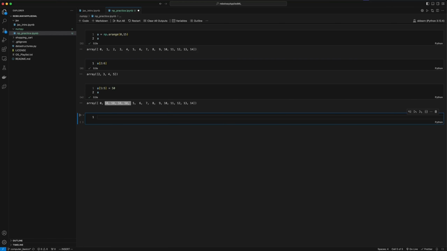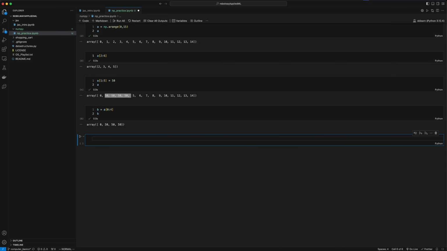Now, some things to keep in mind is if we create another variable, let's say this one is going to be equal to some section of this, let's say from the beginning to number 4, we are setting a new variable. But this is a reference copy, it's not a hard copy. So let's check B now. We have this section representing the data for B. So if we do some operation like this, let's take everything in B and set it equal to another number. So let's check B again.